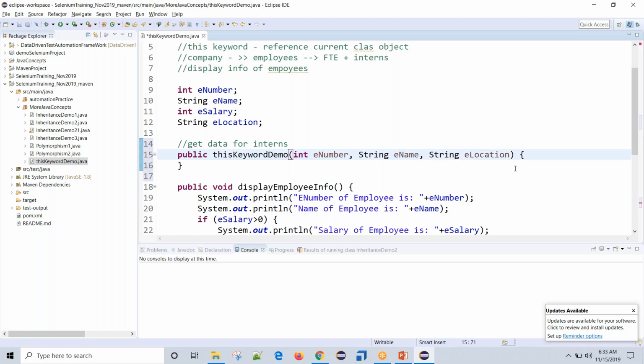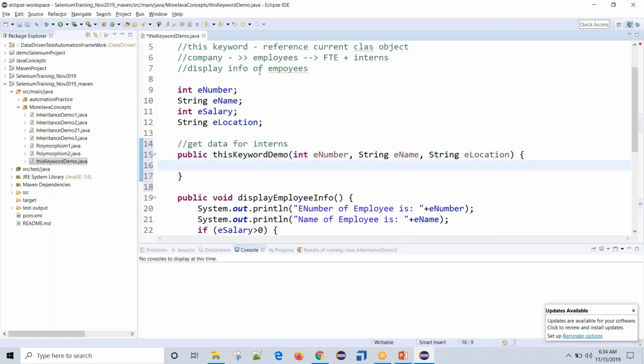Now what I want to do is assign whatever value I'm accepting over here to this e number, right? So I can simply write this e number, whatever I have in my class, should be equal to whatever I'm accepting over here as an argument, right?